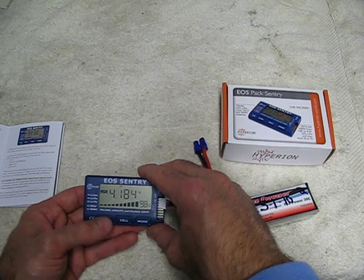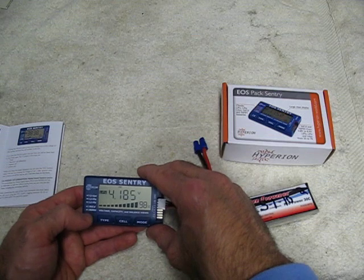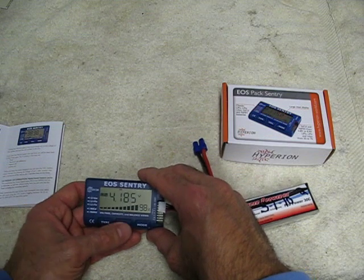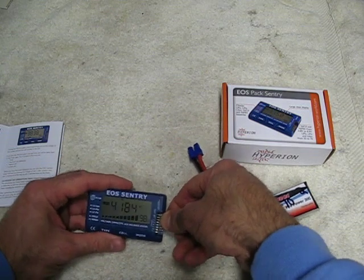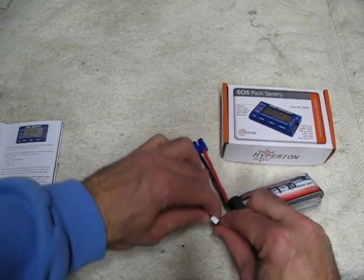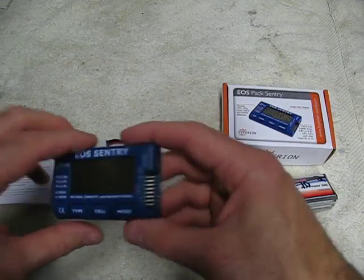Now the type you don't want to mess with, because that's basically going to switch you from Lion to LiPo to NiCad to NiMH, that kind of thing. So I'm going to unplug this now. It looks very simple. This is the first time that I've used it. It's a nice little unit.